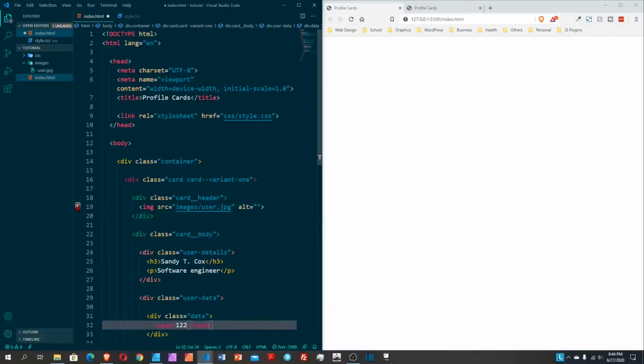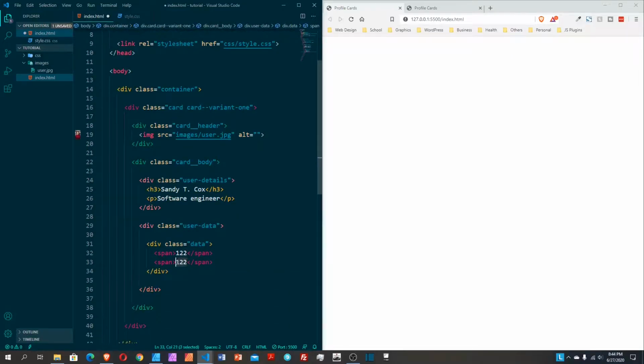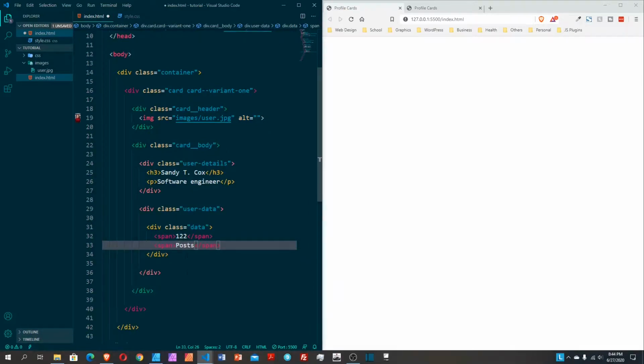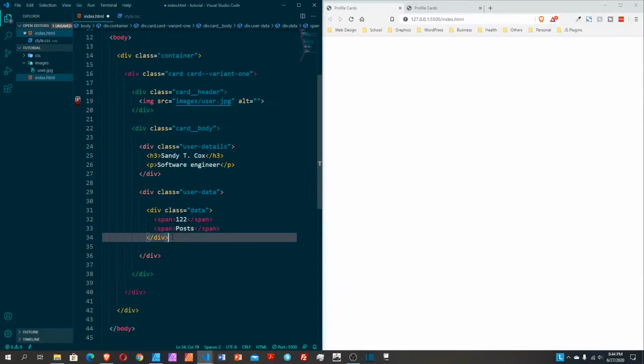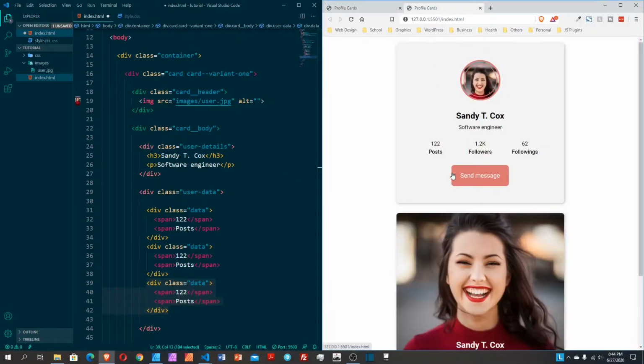So I will just duplicate this by holding shift alt and the down arrow key, and in Visual Studio it will duplicate it, and this one I will put posts. Then I will create another one. I will just copy this, shift alt down twice, because we have 1, 2 and 3.